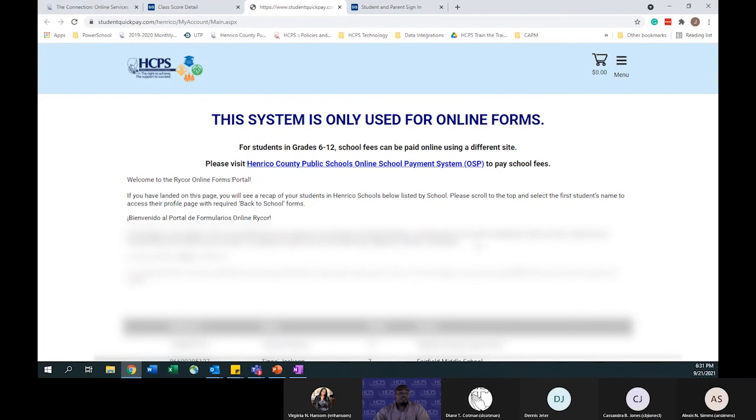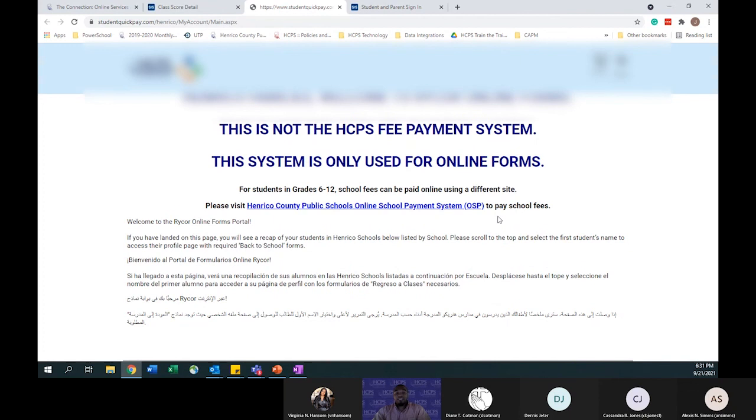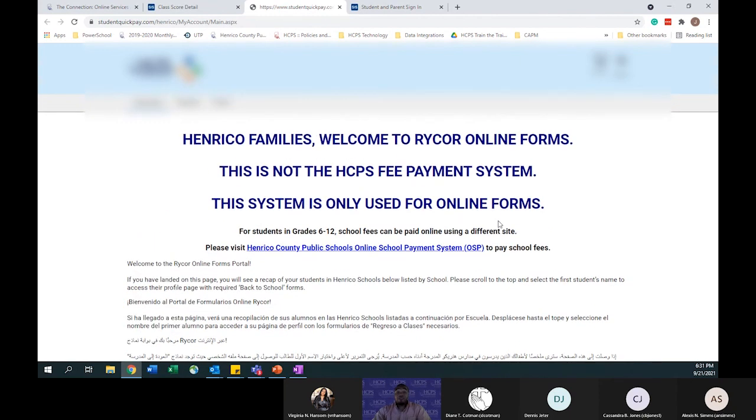Also, one of the other things that we are trying to move forward with is providing the forms in different languages as well. Over time, you'll start to see some changes there. You would only see those changes based off of the language that you have set for your student. So if you have on your student record that you prefer Spanish, we will have this set up in Spanish for you, and the forms will be in Spanish and things of that sort. Vice versa, if you were to go in and all the forms are in Spanish, but you actually prefer English, that's something we would need to know about because we would need to make adjustments on our end. But we're definitely trying to make some changes there and get more languages in. That way, we'll be providing equitable access to our resources. Okay.